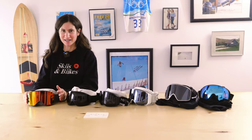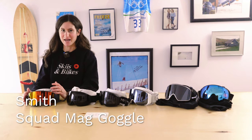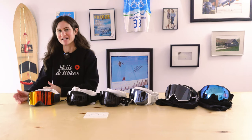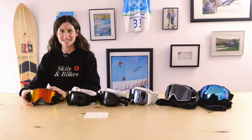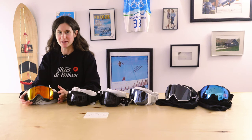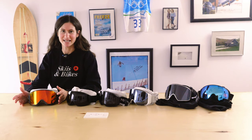Last but not least — definitely not least — one of our best-selling goggles is the Smith Squad Mag goggle. This comes in a Squad Mag S and a Squad Mag XL, so you have all different options to make sure your goggle is fitting right within your helmet on your face. This is a cylindrical lens, which brings the price point down a little, but you still get that premium Chromapop lens from Smith to give you ultimate clarity and contrast. It also comes with a second Chromapop lens so you can change between a low light lens and a sunny day lens.